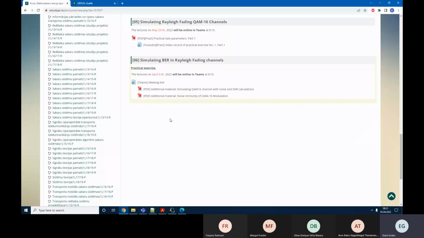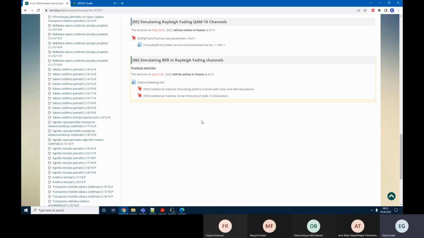Today we are going to improve our program on Rayleigh fading channel simulation. We started last time. We are going to add some noise and variable strength of signal to noise ratio, and accordingly display plots of symbol error probability and bit error probability. So that's what we are going to do today for three cases: direct line of sight signals, so no fading, Rayleigh fading channel, and Rayleigh fading channel.